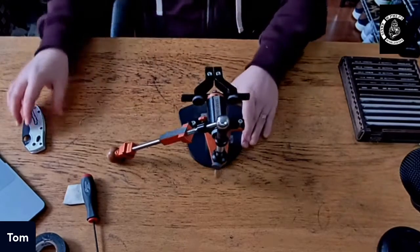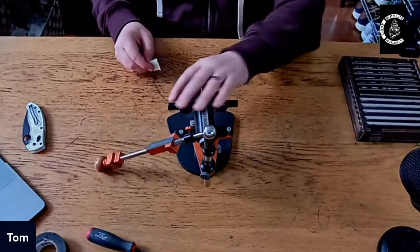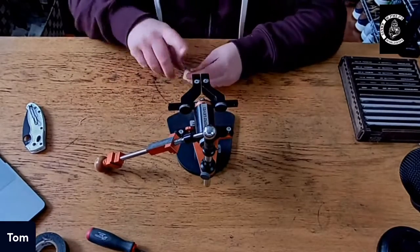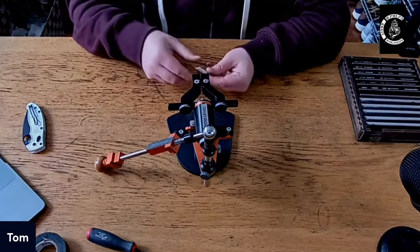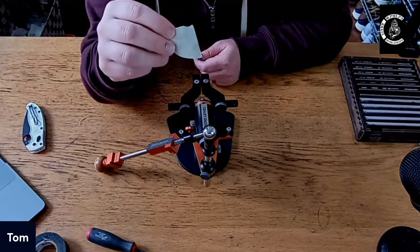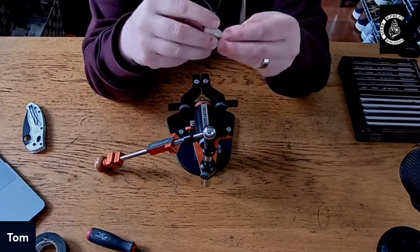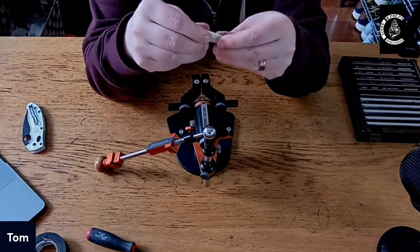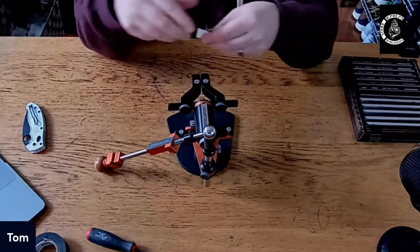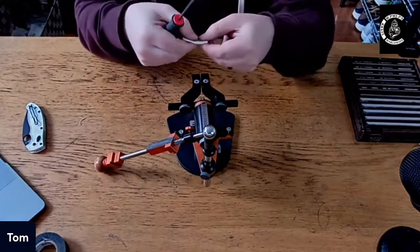To get started sharpening a Spyderco or anything else in a clamp system like this where it has metal clamps, what I suggest first is to get a piece of chamois cloth, which is sheepskin leather. It's a thin material that's very absorbent. It's meant for drying off cars when you wash them. I would suggest getting a big sheet of it and cutting off some pieces for your jaw clamps.